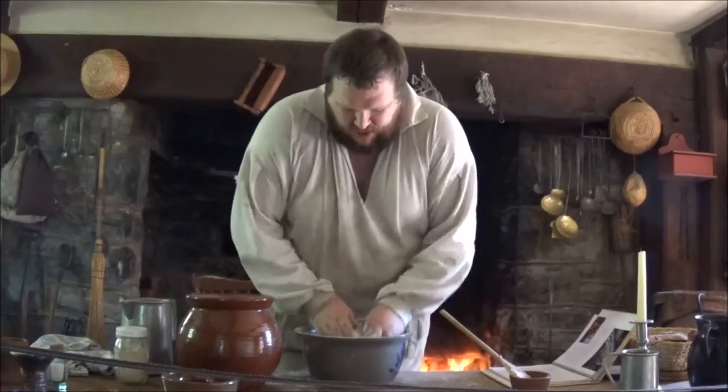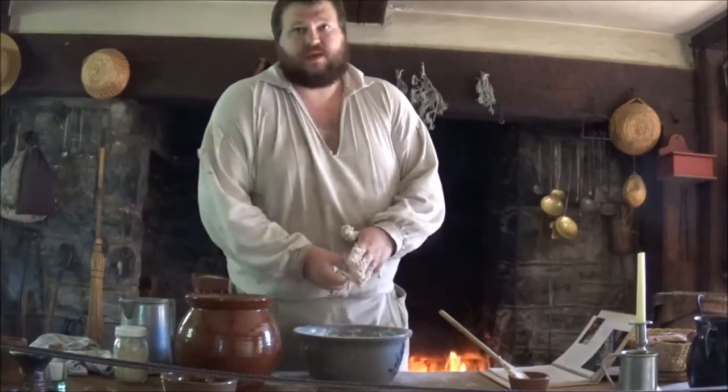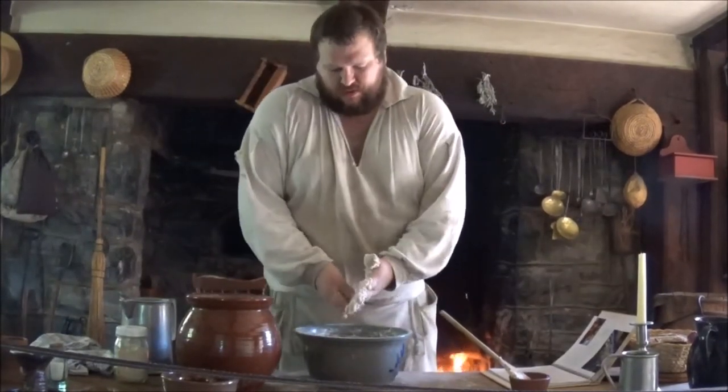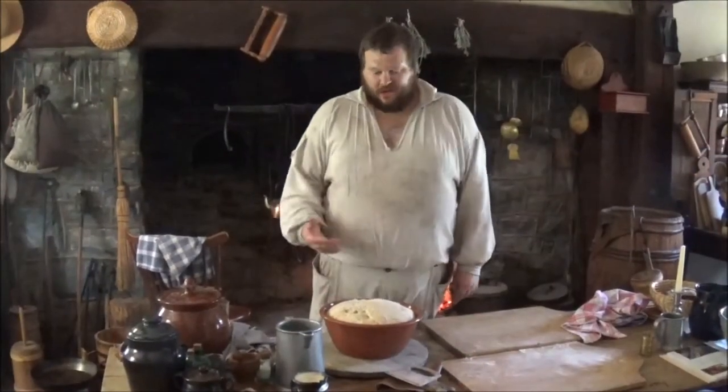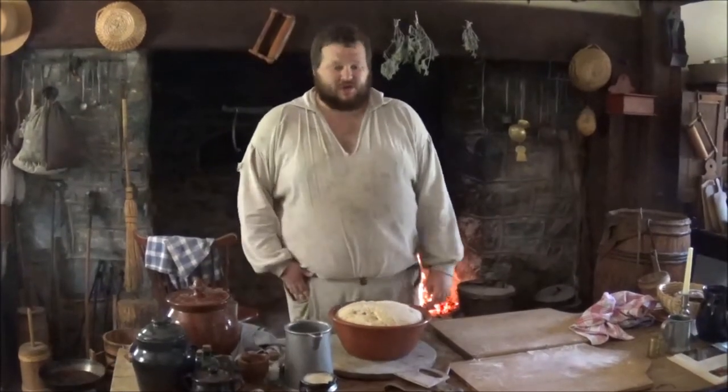If you give it extra time, even after the dimple stays, there's nothing wrong with it. It just means you have to punch it down and work it so you curl down some of those extra large air balls. Our bread dough has risen. It's been at least an hour. Actually, I've had mine go a little longer than that, as I mentioned before, that's not an issue.